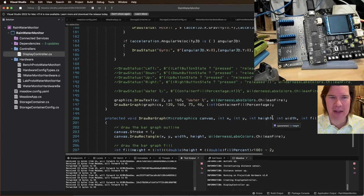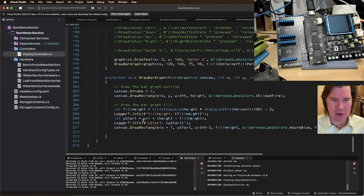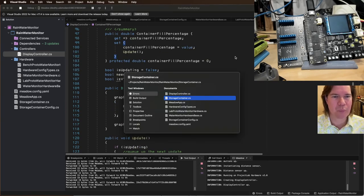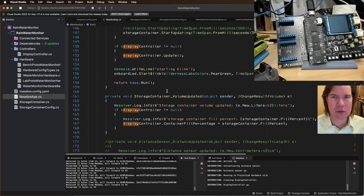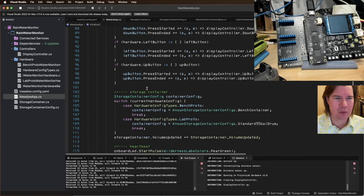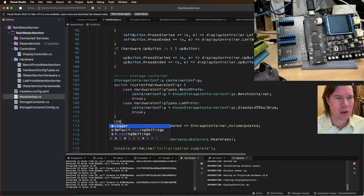I think what's happening, this is my guess, is that I haven't set my storage container, and I'm not doing a lot of checking on the volume and stuff. Let's figure out. All right, so display controller is up. That's in here someplace. Where's my graphics display controller? Okay, so it gets here, and all this was working before. Storage container. Let's do a thing here. Let's do a logger, log dot info.